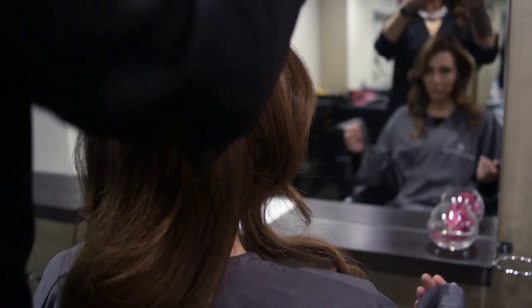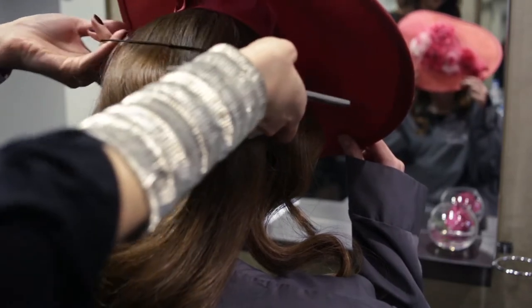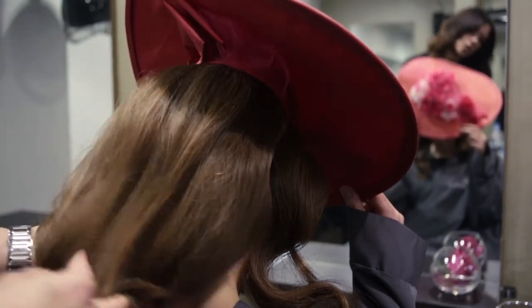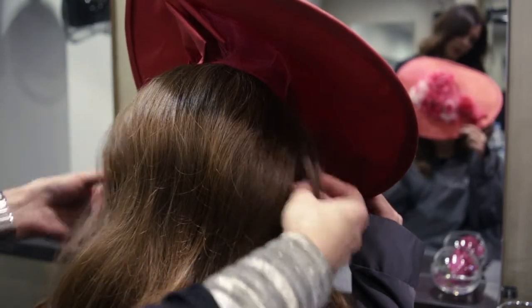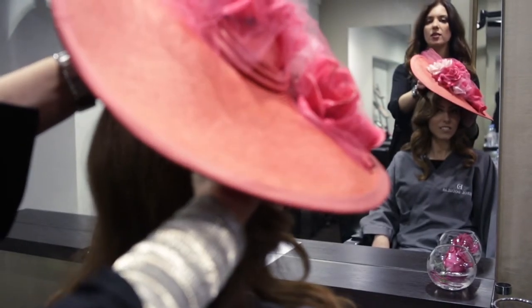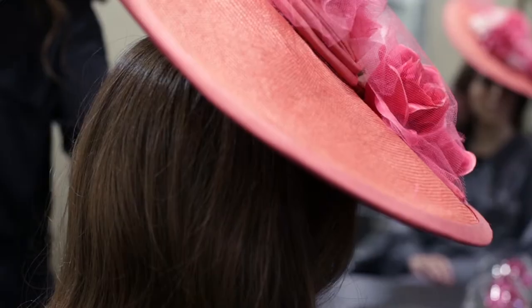If we position the hat in, hold that hat nice and steady there, and then we bring the band out, gather the loose hair in a ponytail and just pull that through. So the band then rests underneath at the nape of the neck. And then you can just dress it lightly with your fingertips. To get the angle right, we just lift slightly to tilt the hat to where it sits. That should feel nice and firm for you, yeah?